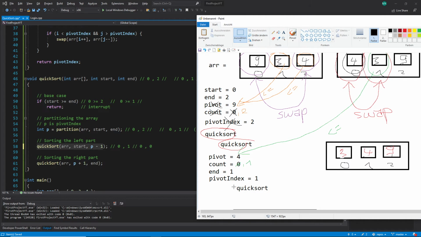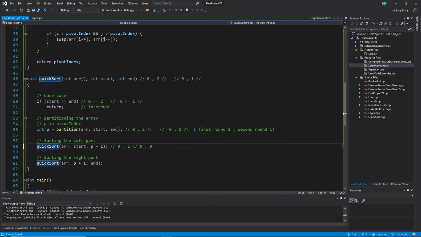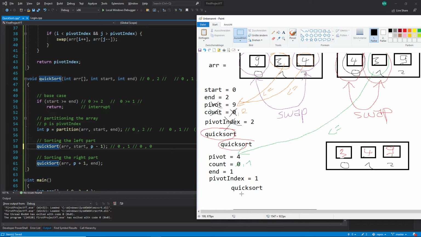When I say indented, it means if you want to go back, you have to go first to this one. If you want to go back here, you have to go to this one. And now you can see I'm here now with this call. And let's see what happens in this place here. This one looks already finished, but the code is not finished. We have to check what the code is doing, right? Okay, let's see.